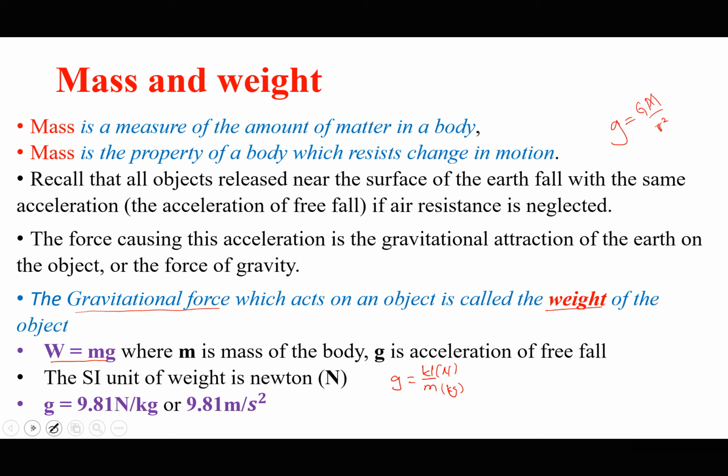Even when an object is just resting on a table like this, it has weight. And since the object is not moving, there must be another force. Since it already has weight, there must be another force which is balancing its weight. And this takes us back to Newton's first law. If the net force acting on it is zero, there must be another force acting on the object to balance the weight. That's why we expect that there is another force which is acting upwards.